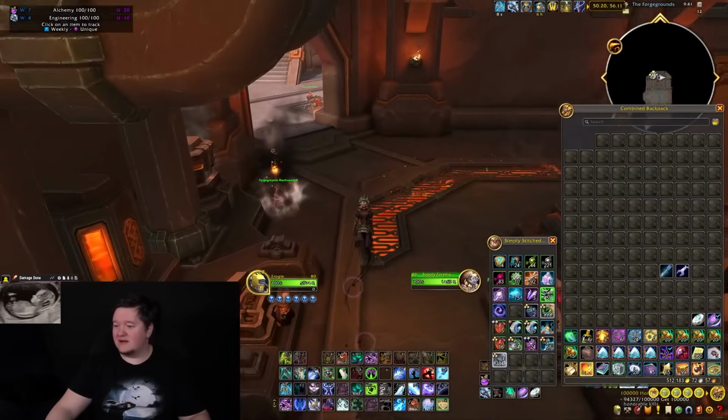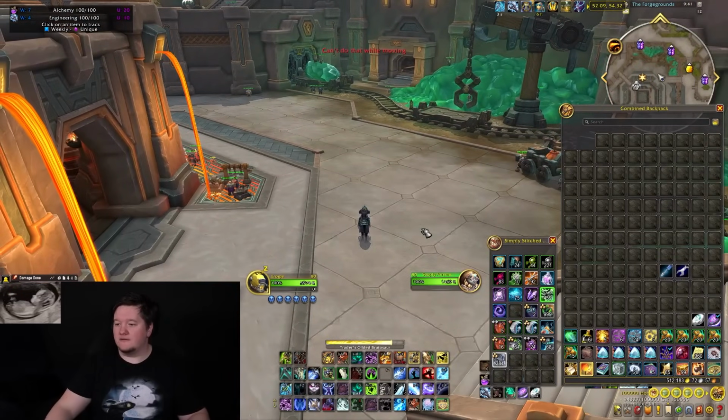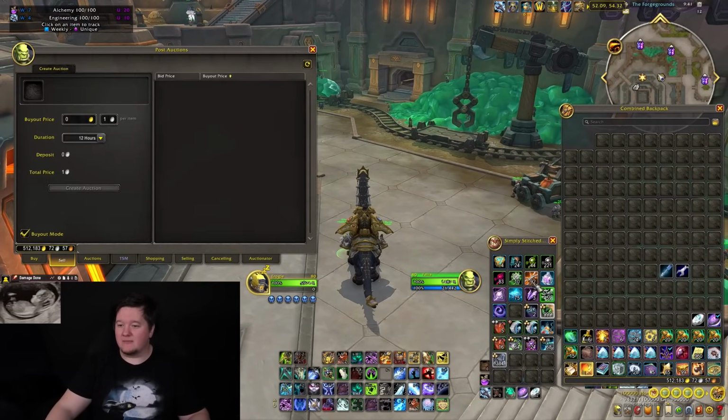Okie dokie, everything's crafted. It's time to get selling. We've got lots of spare materials as well, which is nice. So hopefully we can get those listed on the auction house for a nice banging bit of profit.